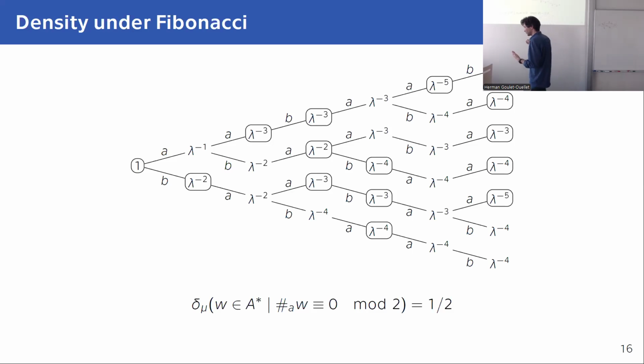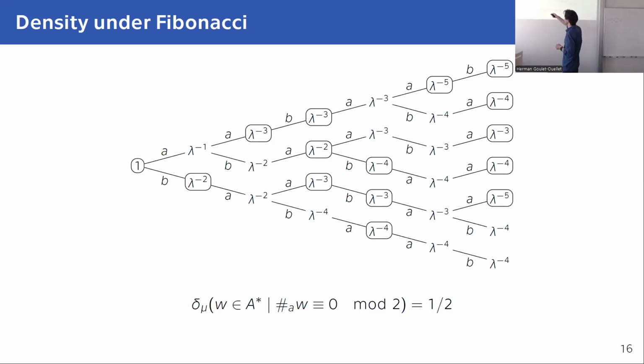And so with these measure diagrams, like I showed you for Fibonacci, you can have a sort of visual depiction of what computing these densities for these more sophisticated measures could look like. And so basically the calculation now, remember, delta mu of L is this average sum of mu of L intersect A_i. So L intersect A_i, the measure would be just the sum of these columns. And so what we need to do is we need to take the sum not of these columns, but of the elements of these columns which correspond to words in my language. Then I sum these columns, and then I take an average, and I take the limit of these averages. So this is not at all easy to calculate.